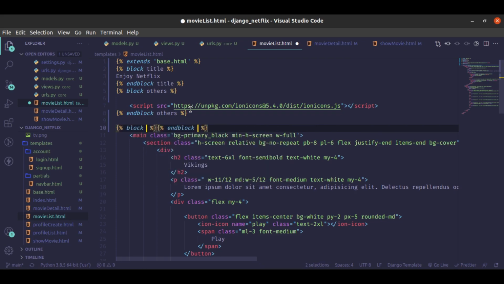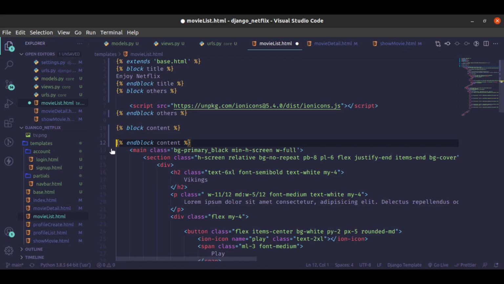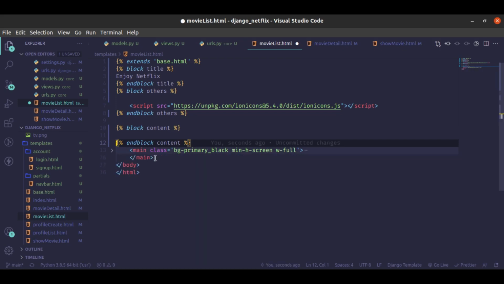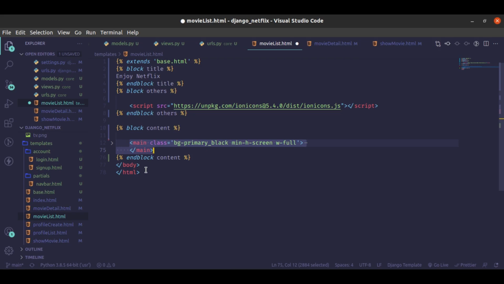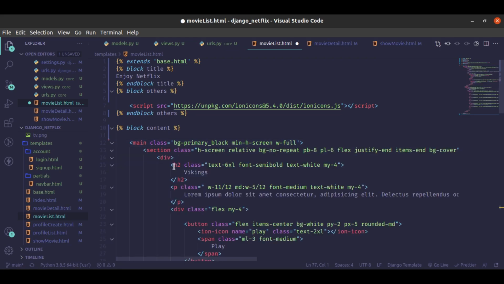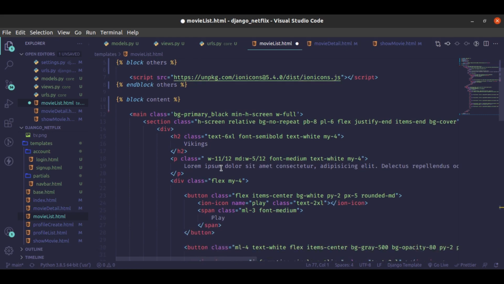Let's close or minimize this main tag, then move everything into the block content. Nice one. So you can take away these two tags, then re-expand it again because you are going to make some magic in here.